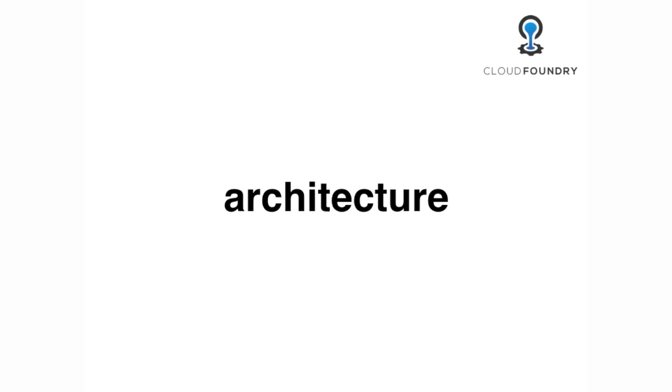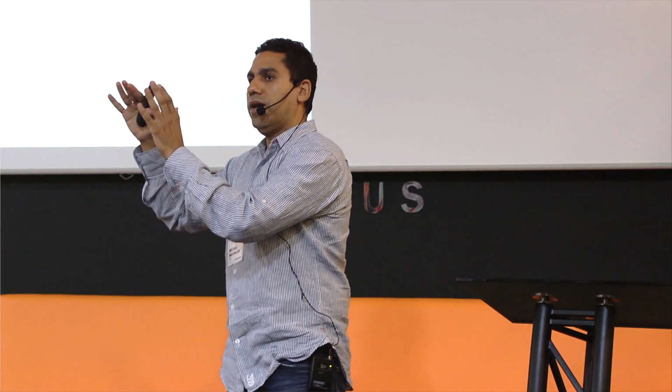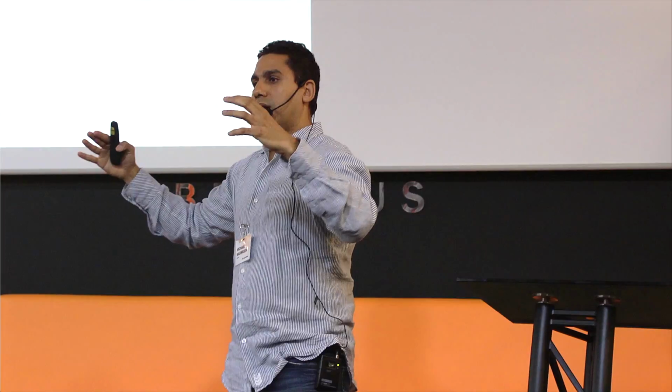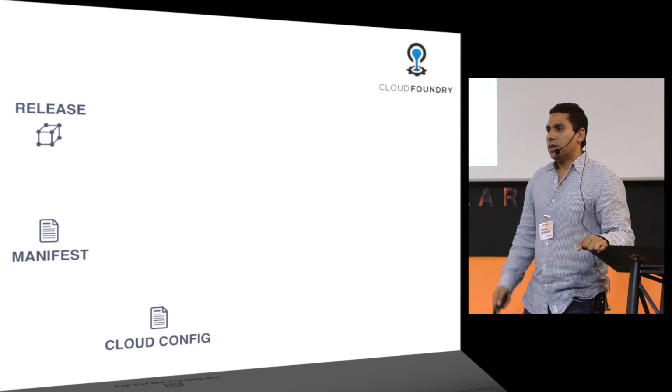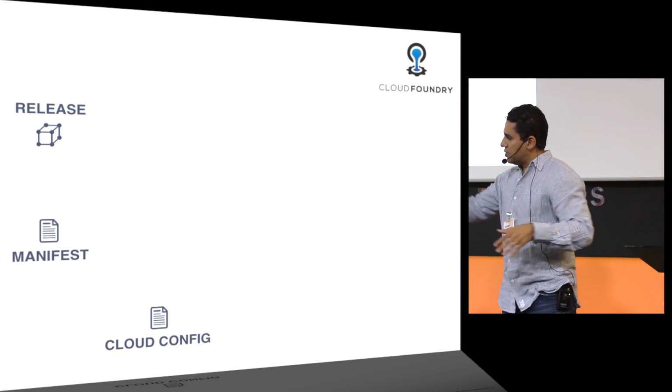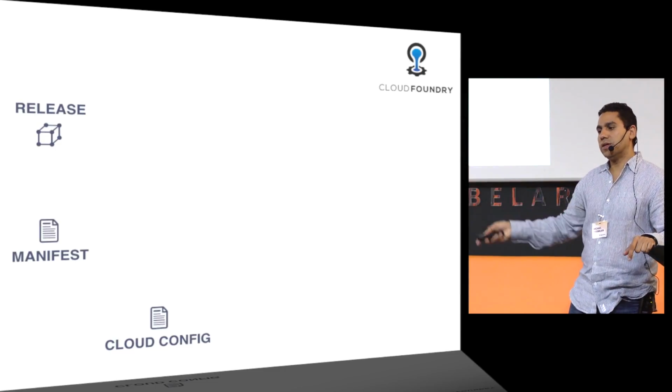The architecture is actually pretty simple. You have something called a release, which is essentially software that you package. You create a manifest that tells it, hey, I want to take the release, usually a bunch of releases, so not just one, and I want to push it to a cloud. And then when I do that to the cloud, I want to have some hard disks, and I want some number of VMs, and I want this network between them. So in the manifest, you describe all of that information. The cloud config is essentially where you say, hey, for this particular cloud, instead of the Microsoft cloud, I want the IBM cloud, and I want those details.